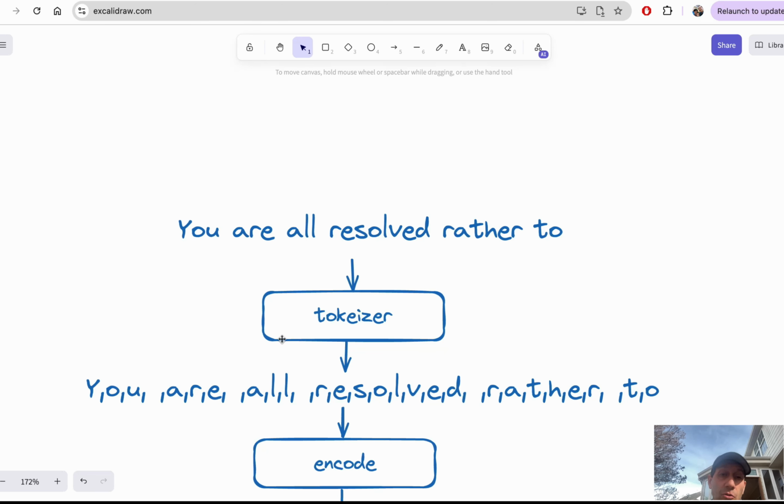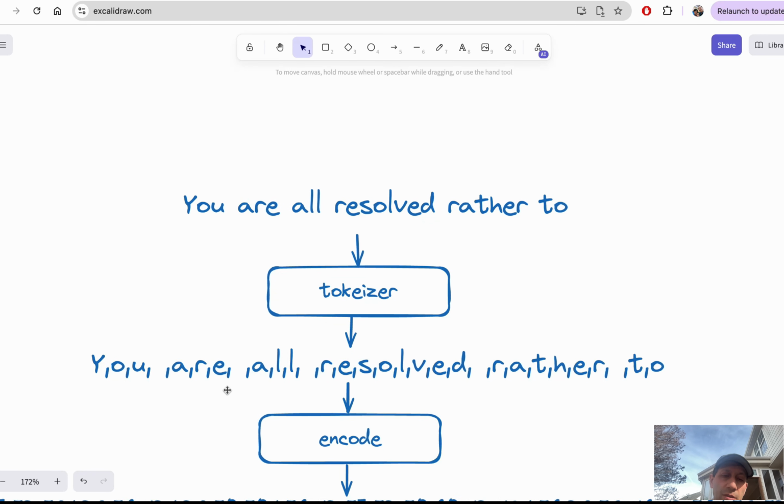You pass it through the tokenizer, it essentially becomes an array of characters, Y, O, U, space, A, R, blah, blah. And it turns out there are 65 unique characters. In other words, your vocabulary is 65. I will talk more about that.